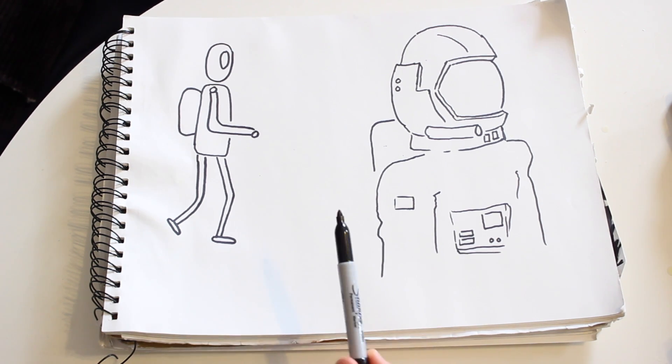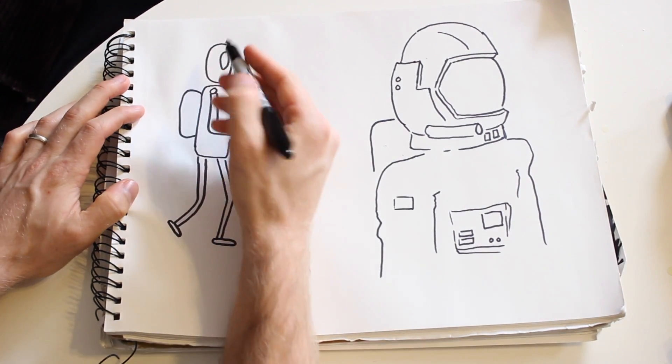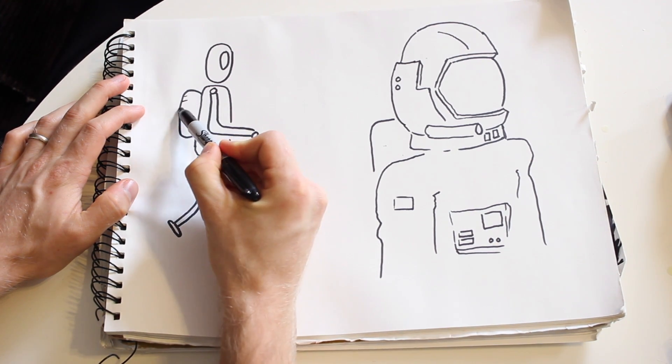We have our two characters. I'm going to show you some simple shading techniques that work with both to add a little bit of depth without too much detail. Like yesterday, I'm only using a Sharpie, so we're not doing any blending or techniques like that. What I'm going to start with is creating some simple lines.